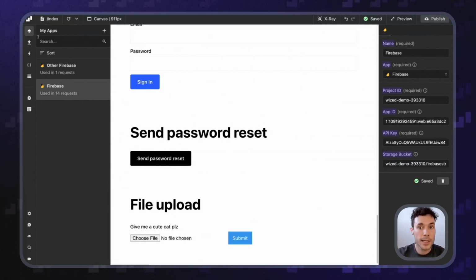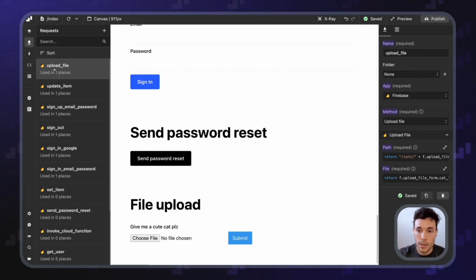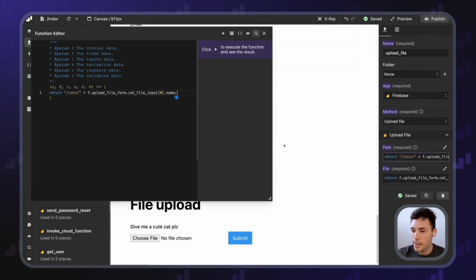There's an additional thing that I wanted to correct from the previous live stream. When we created the upload file endpoint, we defined that we wanted to put the file under the cats folder.